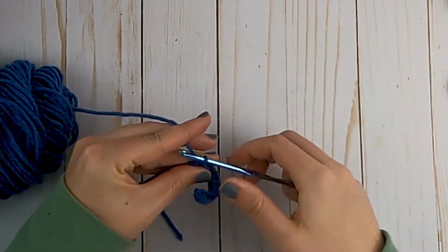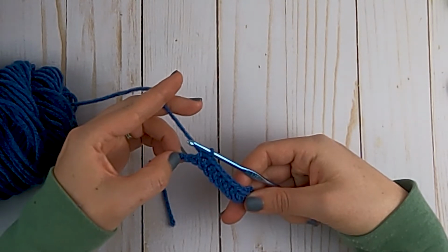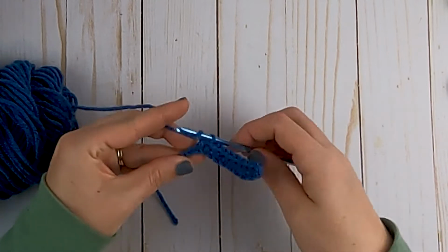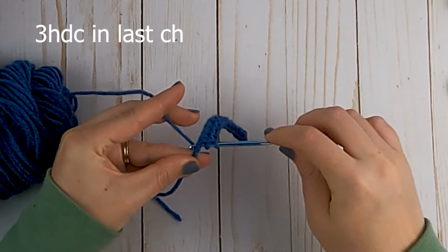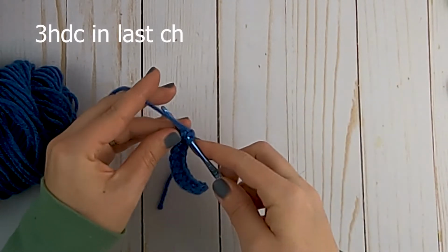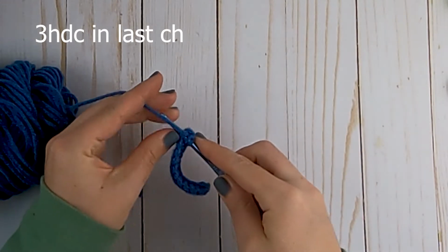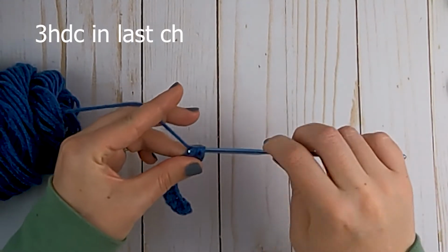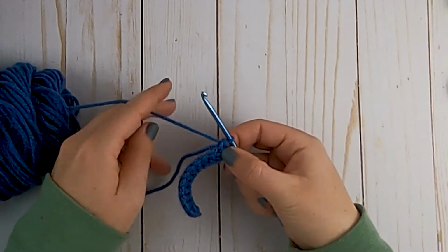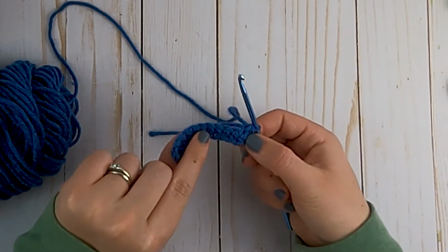Alright, once you have those 9 made, you'll have 1 chain left at the end, and in that we are going to make 3 half double crochets all in that last chain. Okay, so we've put our 3 half double crochets in the last chain. We're going to turn our work so we're working along the bottom side of our original chain.